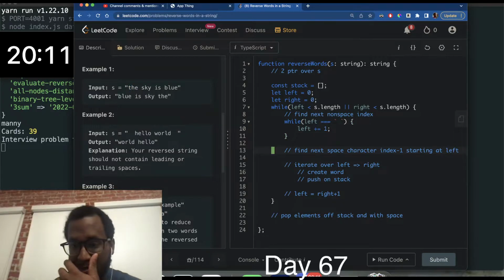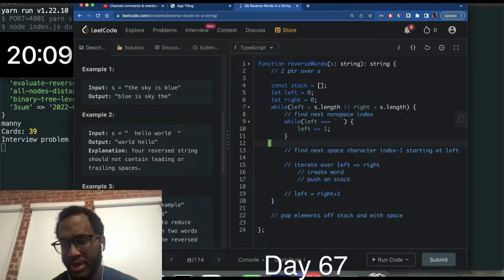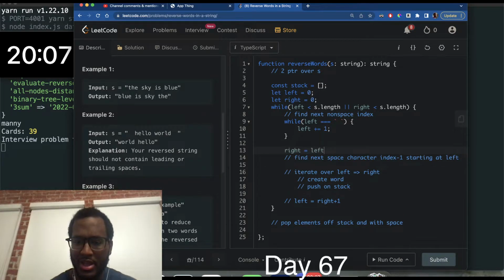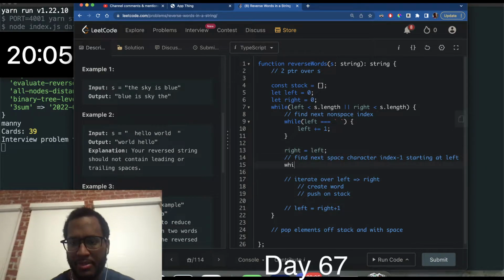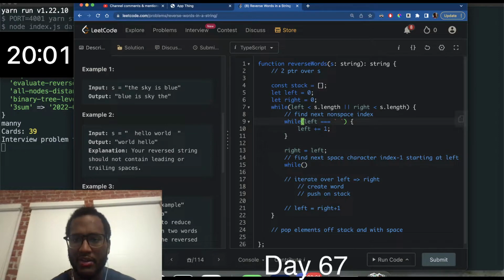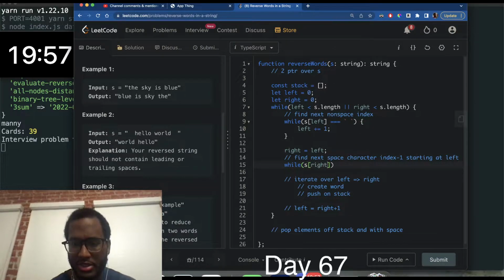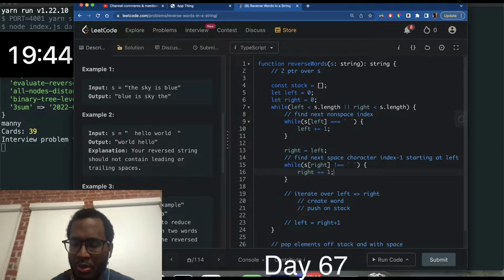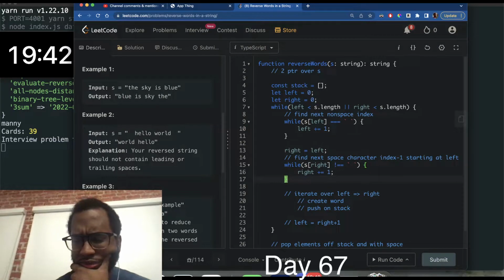Then you want to find the next space character, right, starting at left. So we can say right equals left, and then find the next space character. We'll say s sub right, while it does not equal space, do right plus equal 1, right?